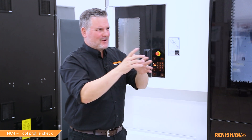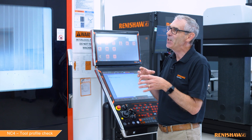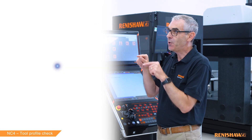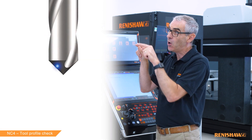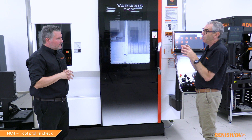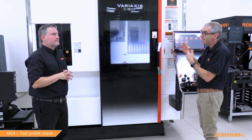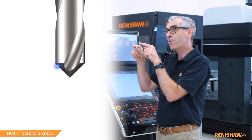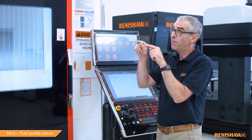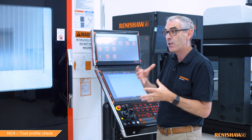What exactly do inside and outside mean? If you had a tool and wanted to check it for chips, you'd drive the laser inside the tool profile looking for daylight effectively — that's B1. If you wanted to check that nothing had stuck to the tool like swarf nested around it, you'd drive the laser spot down the outside of the tool — that's B2. With B3 you drive the laser spot first on the inside looking for chips, then on the outside looking for something welded to the tool.